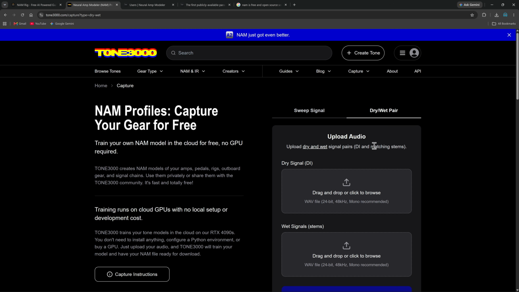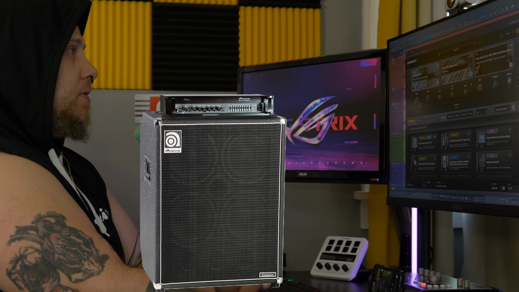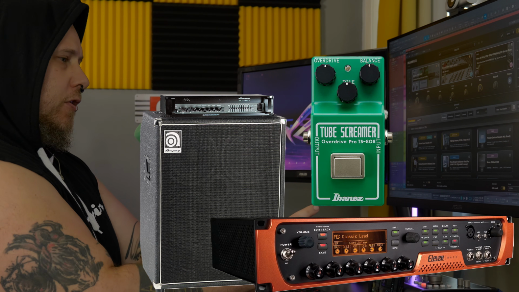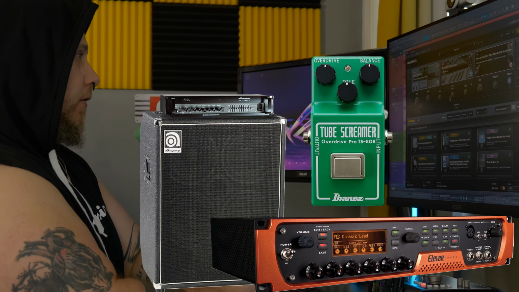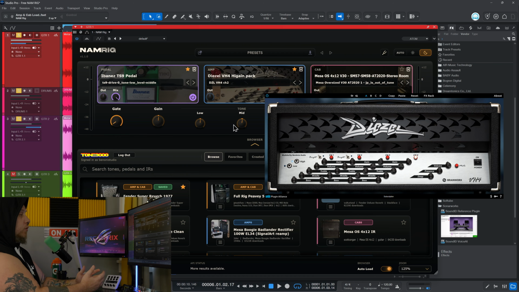And then they can take that, or you can of course do this yourself, not just your amps, by the way, and not just guitar amps. This can also work for, say, bass amps, pedals, digital amp modelers like a Kemper or Line 6, etc. You could also technically even model software amp sims.